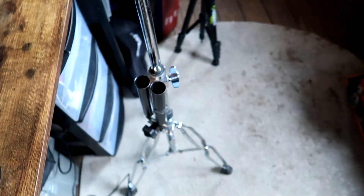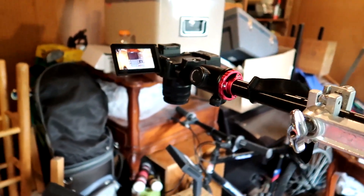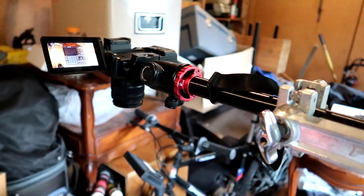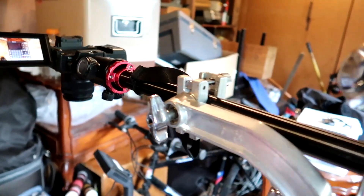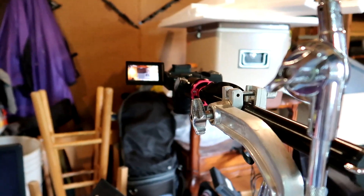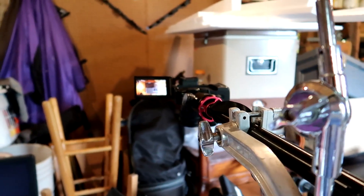I think I'm going to try to widen the legs a little bit, and we might still give that stand a shot. But by the end of this video we should have our overhead shot. What's even cooler is I think I can order just this piece and use that, then return the rest of the tripod because I definitely don't need it and it was sort of expensive. So I think I'm going to have an even better and more flexible solution and save some money.